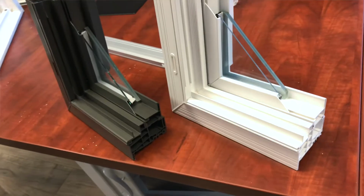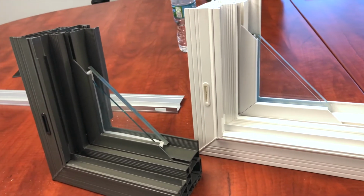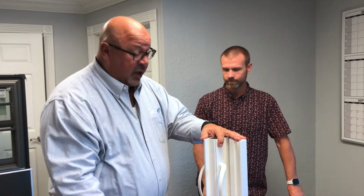I want you to talk about the sliding glass doors a little bit. We'll bring one of these up here. This is the next aspect of a home model is the sliding glass doors. Almost every house in Florida has at least one, and in most cases 2 to 3 sliding glass doors going out to a lanai. In a lot of cases, you'll see an L shape where there's a family room, master bedroom with sliding glass doors.